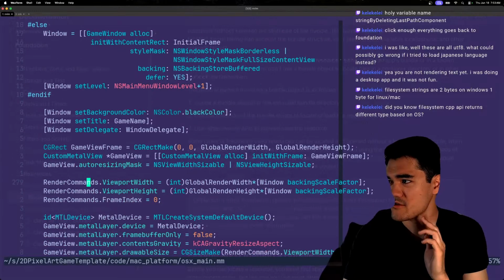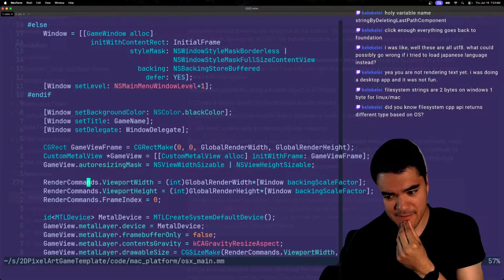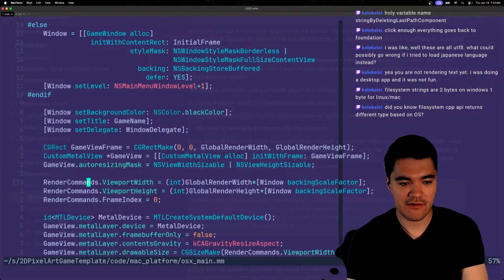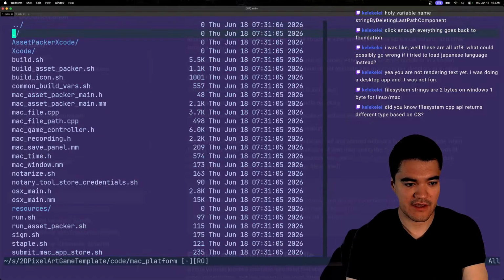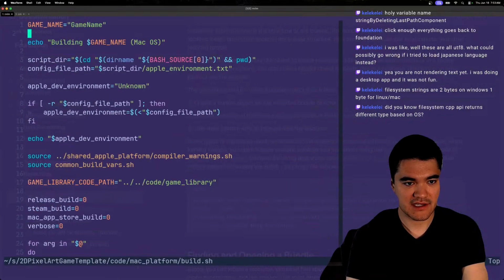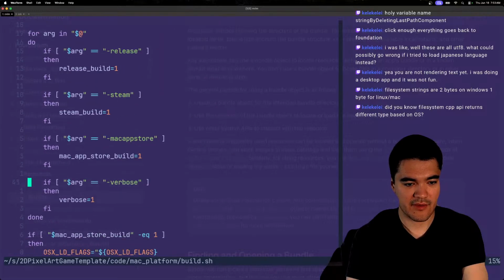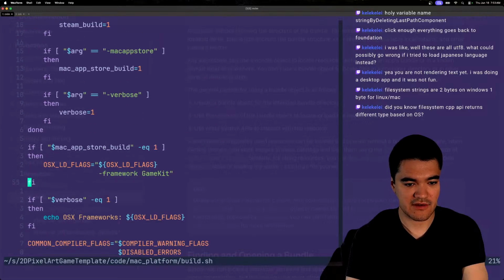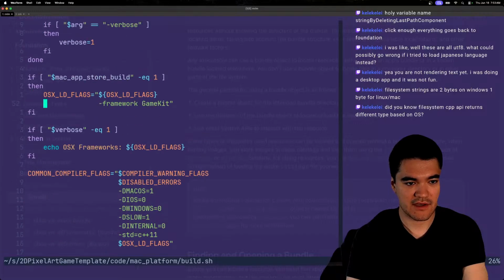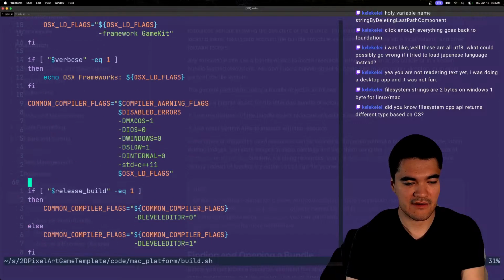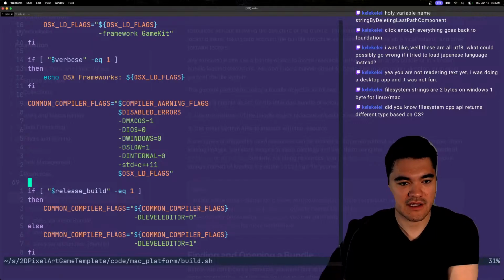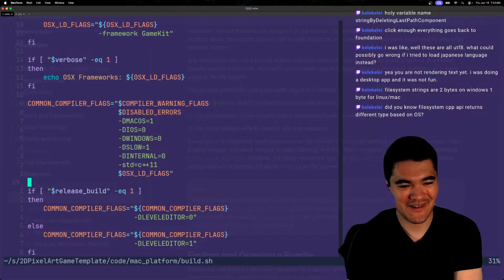I also am not quite sure how, when you compile this stuff, there is Objective-C++, so there's some magic going on as to how that actually works. We don't really need to link to that stuff right now because we're not targeting the Mac App Store.